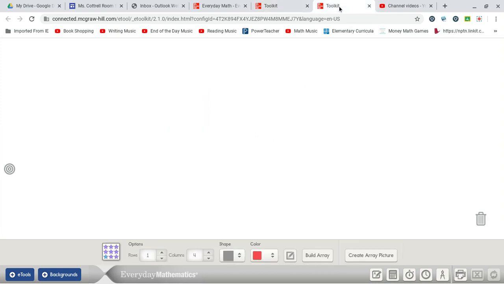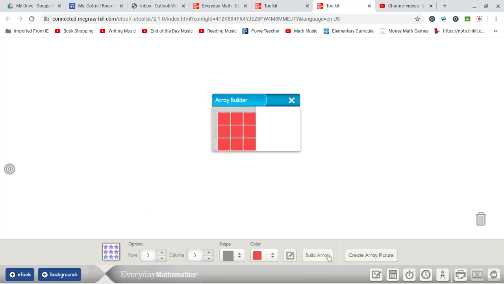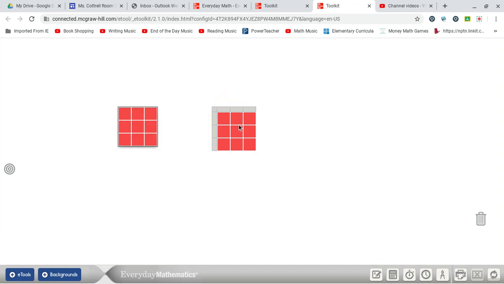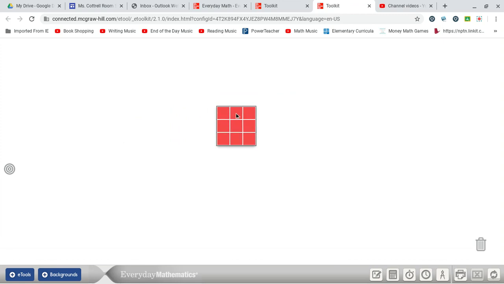All right, so you should have that array drawn. We're going to change it here, 3 rows of 3. Okay, I want you to check out your array and see if it matches mine. Okay, we're going to put this guy out there first. We're going to build our array. And there it is right there. So these are actually exactly the same, right? But with X's, your array should look like this one. 3 rows, 1, 2, 3, and 1, 2, 3 in each row. Perfect. Put that guy over there. All right, let's roll again.